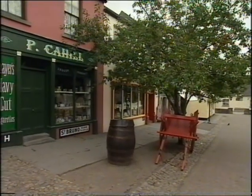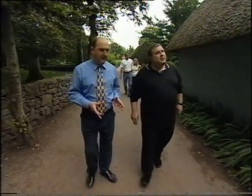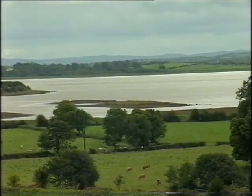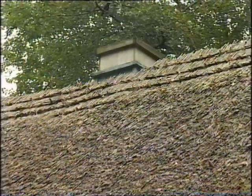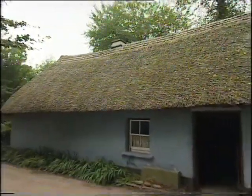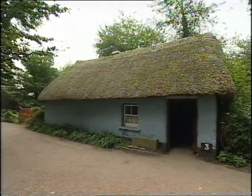So where are we walking past now in that little garden? Strictly speaking, we're in a little chunk of land from the Cashin area, which is a river that flows into the River Shannon. This would have been the house of a fisherman who would have lived there at the turn of the century. And he would have made his living from catching salmon on the Cashin River. Now, this would have been a poor man, even though we're inclined to think of salmon as a luxury dish today. But salmon were so plentiful at that time that, in one sense, it was a poor man's dish.